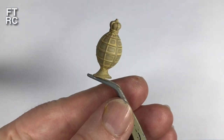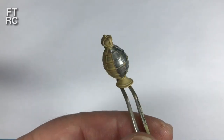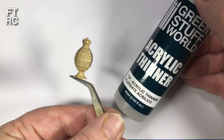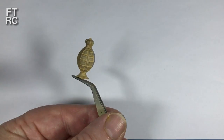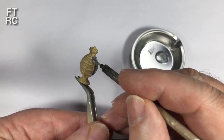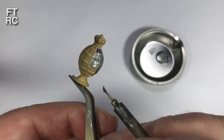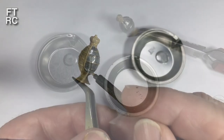I first primed the lantern in yellow ochre, then started adding something that gives it quite a shine — it's not my usual Molotow chrome pen. It is Green Stuff World chrome metal, which is supposed to be an acrylic chrome that should thin with their proprietary acrylic thinner. Anyhow, this stuff goes on quite well. I use a scummy sort of brush when doing metallics because metallic paint kind of buggers up brushes. I started by just filling in the sections that would have been glass.